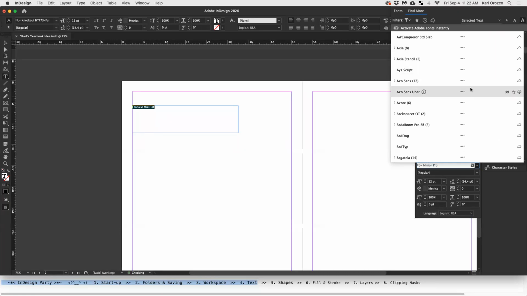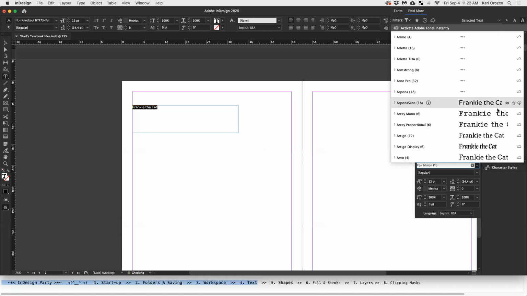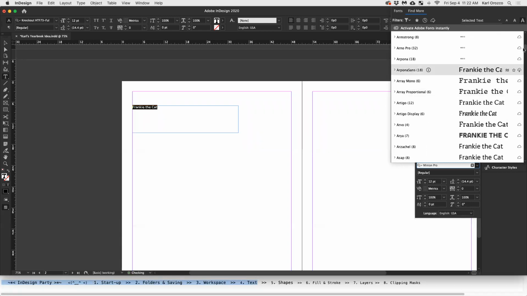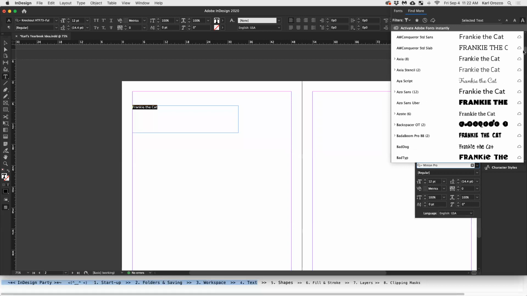It goes a little slow because it has to connect to the server of Adobe and find the font you're looking for. But from the ones that we can see, is there any font that you all feel very passionate about that suits my lovely cat, who is shy and small and fluffy? Anyone got an idea here?